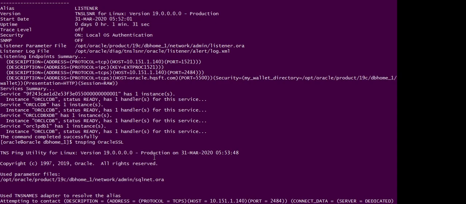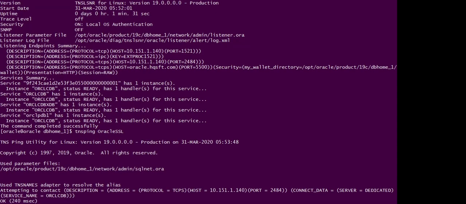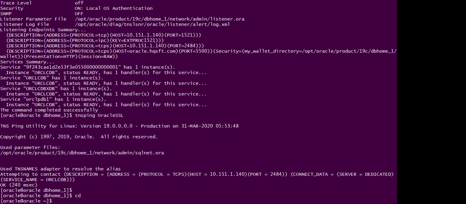Now let me do the step for MySQL. So let me create a folder.